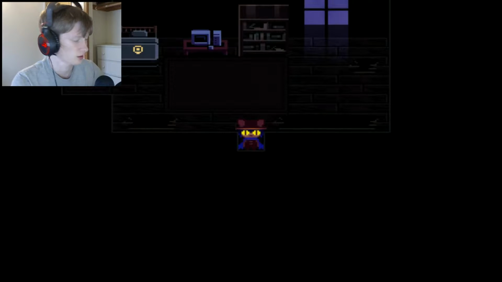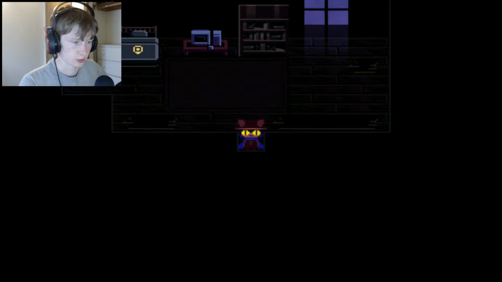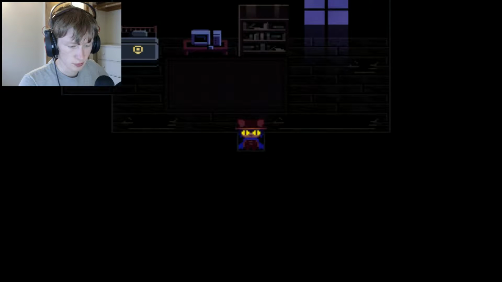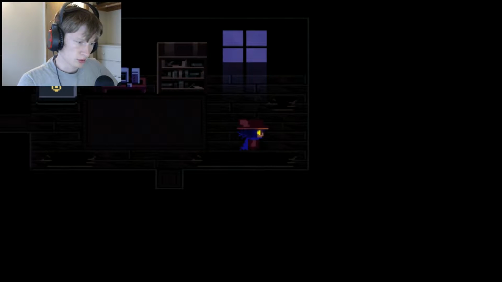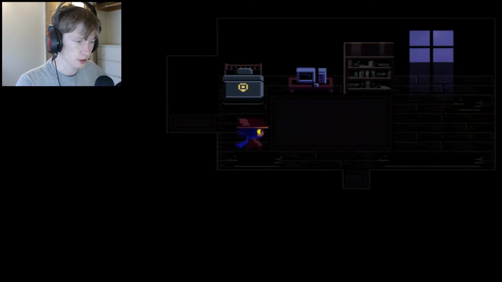This door is locked. What's in my inventory? A dry branch and a television remote. What else could I have got that would have helped me? Travel? Sure, how about travel? Travel sounds good. Can't travel right now. Okay. I was using the arrow keys to move right. Is there nothing here? No light switch? Should I go back to bed? Let's go back to bed. I just woke up. I figured as much.